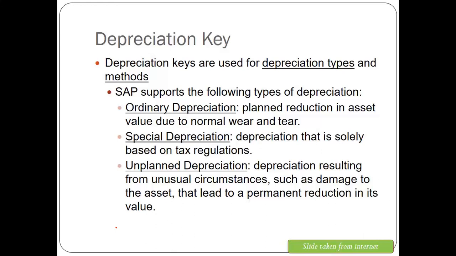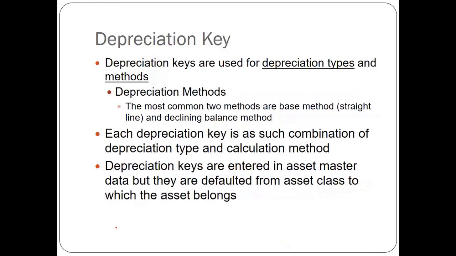For example, sometimes an initial allowance is given to companies in Pakistan if they import or install some new machinery, because it creates employment in the country. So this special depreciation, which is available in some of the years and not in the rest of the years, is also possible in SAP. Ordinary depreciation is something which will repeat every year. And then there is unplanned depreciation. If there is an impairment or something, I don't need to discuss the accounting requirements of impairment, but the system provides that if there is an unplanned depreciation because of damage to the asset or some other reduction in value, then we can record it through the unplanned depreciation.